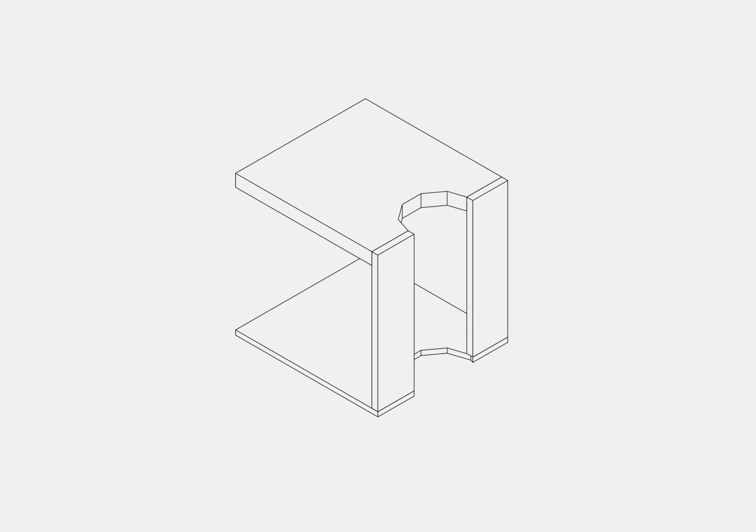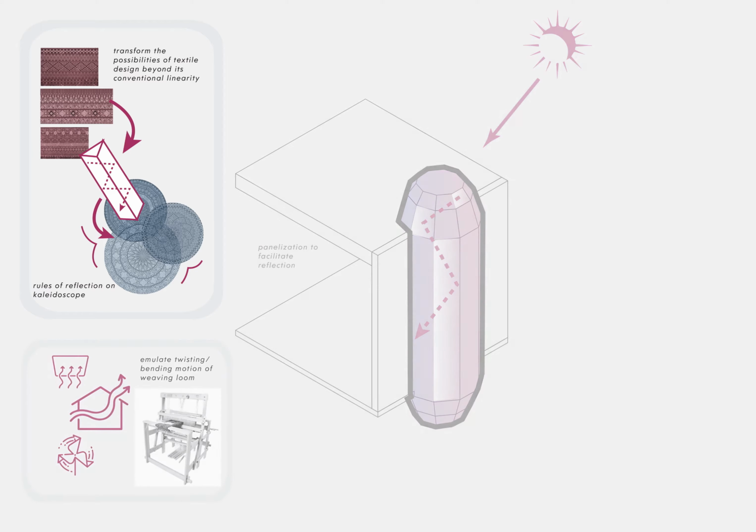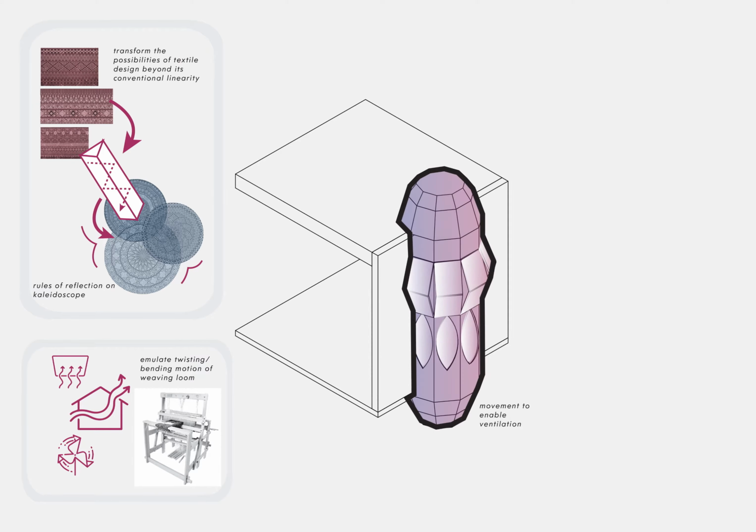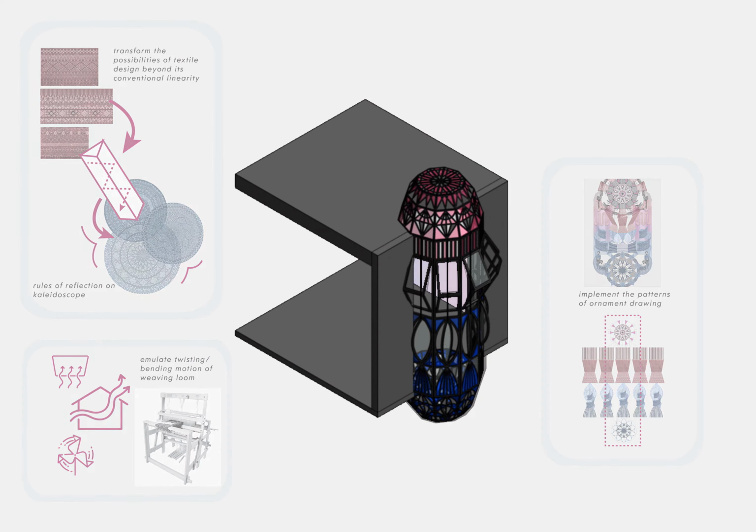The final ornament building element is therefore named as Kaleidospot, a skylighted window pot that portrays the bridging of two spherical realms. Through panelization, it has a kaleidoscopic function, for the extraction of textile design patterns through the play of light and reflection. Steered by a reflect mechanism, its mobile panels are designed to adapt to the ventilation and lighting needs of the building it is contained within.